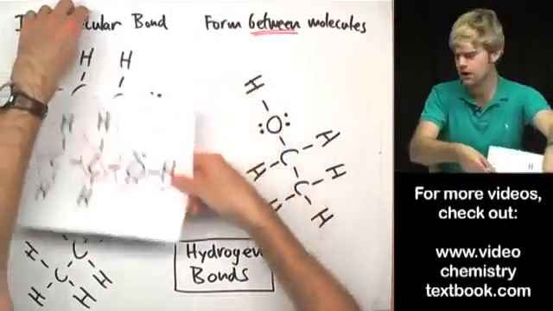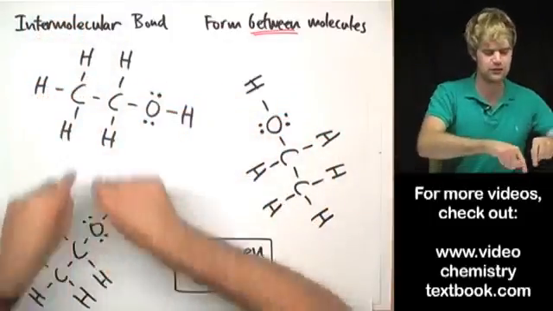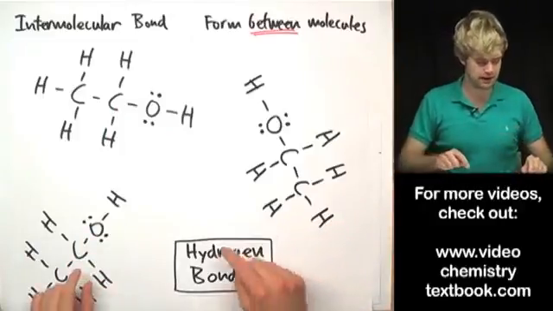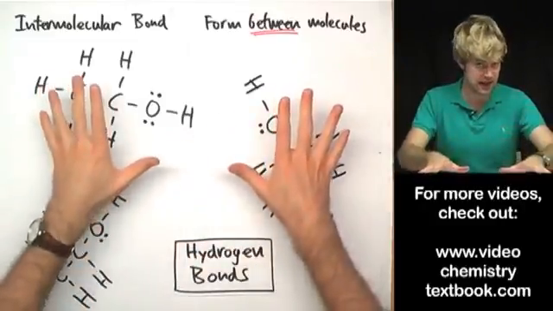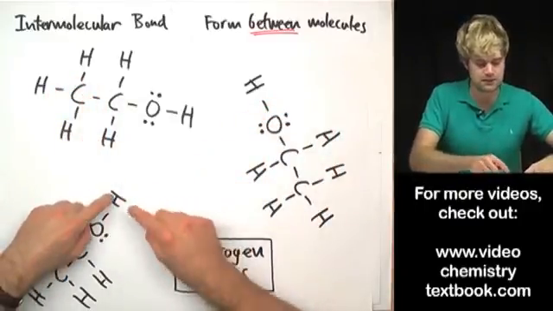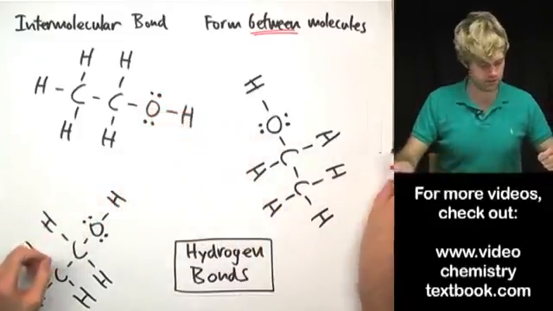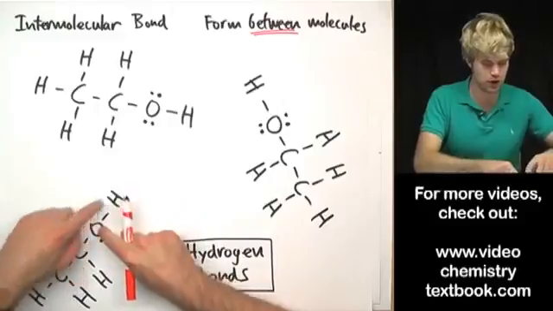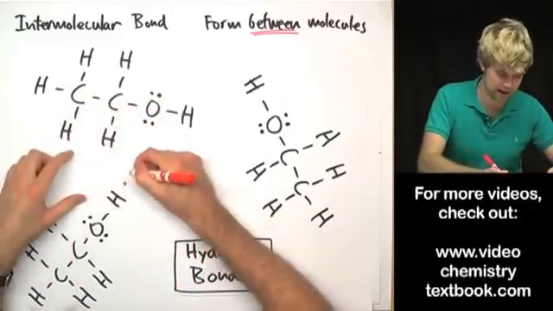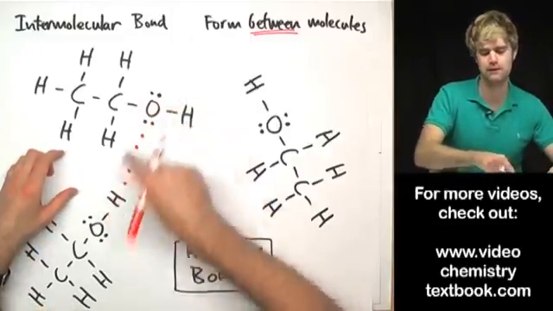Okay, so that means that the hydrogen bond has to be between different molecules. Here's how it works. In hydrogen bonding, an H, in this case, an H connected to an O, is bonded to an O on another molecule. Okay, so this H is attached to an O, and so it will form a hydrogen bond with this O over here. I'll indicate this hydrogen bond with a couple red dots. Okay, so there's a hydrogen bond here.